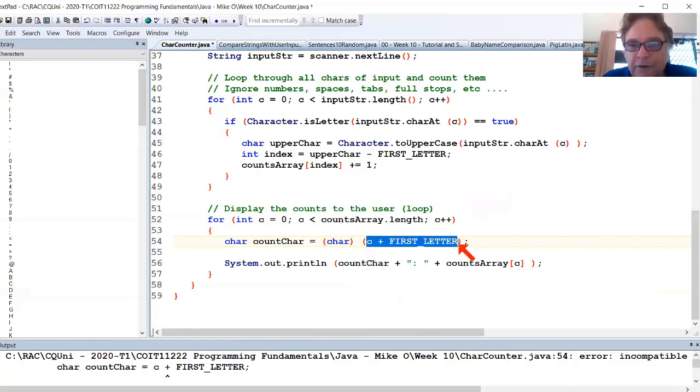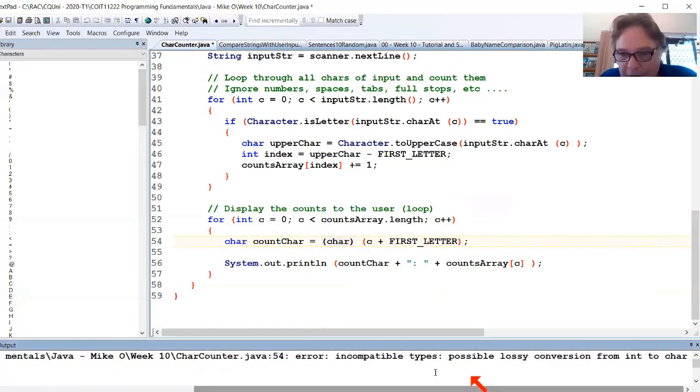So we'll do that addition first, and then we'll convert it to a char, and that'll keep Java happy. This error says possible lossy conversion from int to char, because we've got ints being added to chars. If we've got big numbers, we could be losing digits. So here we're just telling Java that we're truncating it all to be a char length.